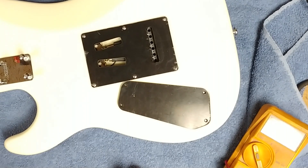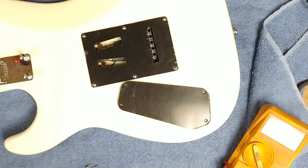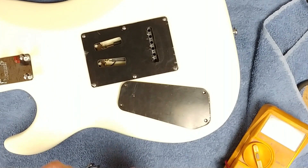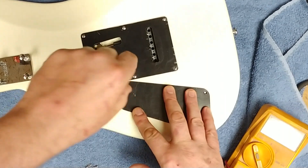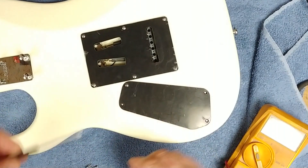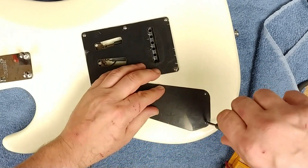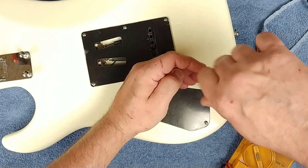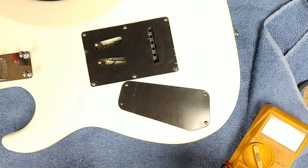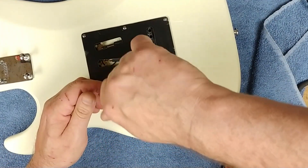Let me find my screws for that — should be four of them. For screws this small, you really don't want to use any power tool because you can and possibly will strip them out. So I'll just go ahead and hand-screw them in, holding the plate down. If somebody else goes inside here later on, they're not going to say 'what the hell did this guy do' — well, they might say that because of all the shielding tape and extra grounding. I'm going to do some polishing on this body too, since I've been manhandling it a bit.